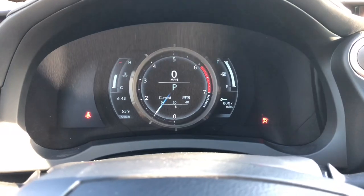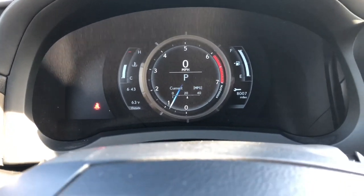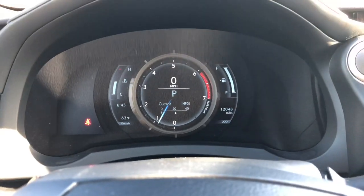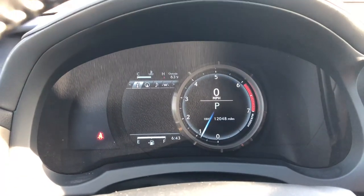Oop. See the dash there? I'm not going to lie, this is probably one of the dopest dashes I have ever seen. It's actually almost kind of futuristic, in my opinion. I love it. What do you like about it? One of the distinguishing features is that when I push this little button, the dashboard actually moves a little circle. So when I saw that, I was like, this is fly.